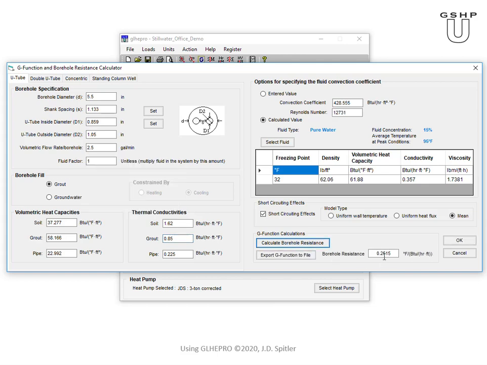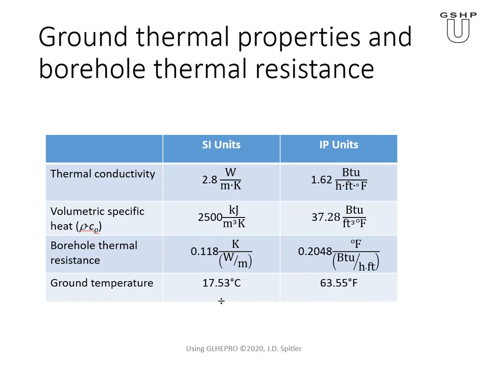Calculate the borehole thermal resistance. You see how it dropped down to 0.25. Now, our borehole thermal resistance that we measured was 0.118, so it's still quite a bit better than that. And by the way, other things that happen besides that can affect the borehole resistance besides just changing the grout conductivity. So if the borehole diameter is larger than you think, or on average is larger than you think, that can make a difference. But let's just see what we can do to get the resistance down to 0.2048.